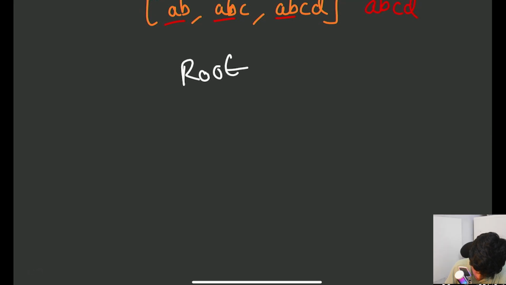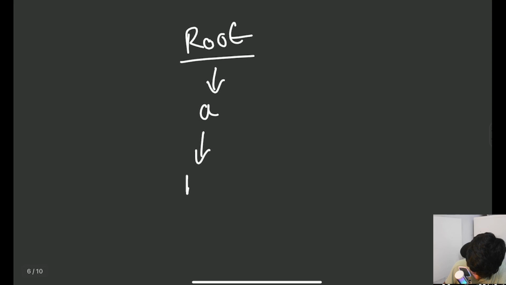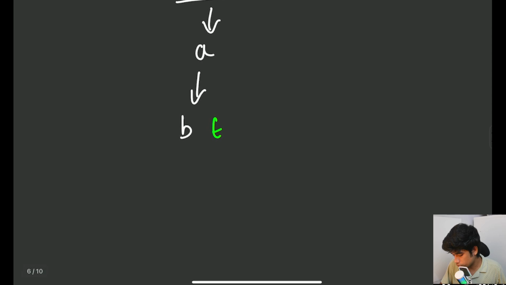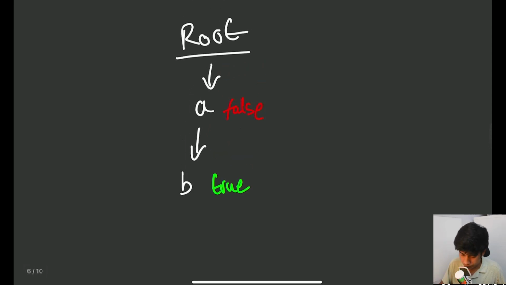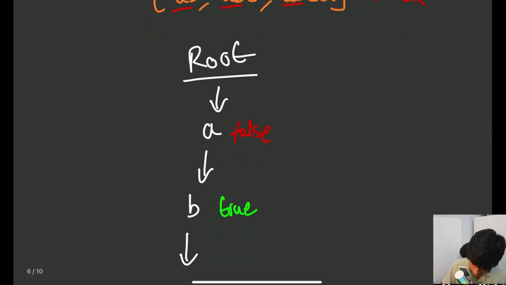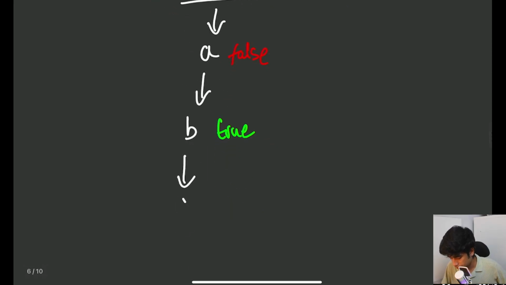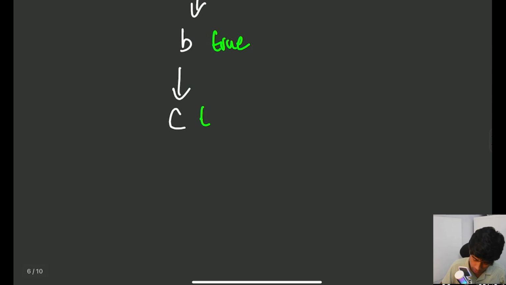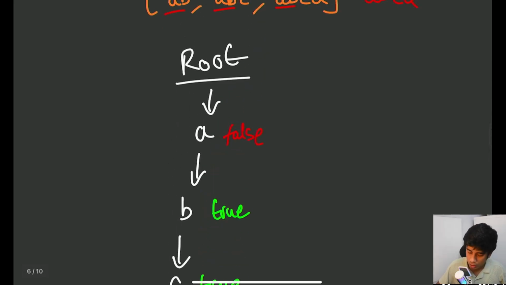So we have a root, and then the root is pointing to only A, and then it'll point to B. Now observe at B, since this is the first word, the flag is true. The flag here is false. The flag here is true. Now when I go to the next word, obviously A exists, B exists, so I'm just going to traverse, and then I'll add C, and I've reached the end of the word here, so now I'll mark its flag as true.